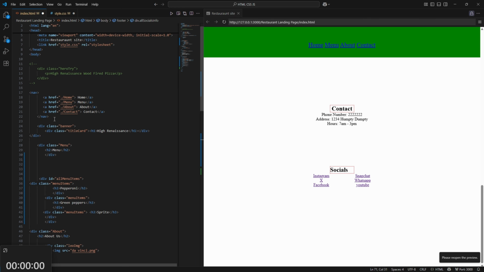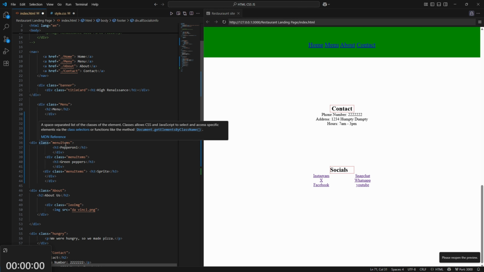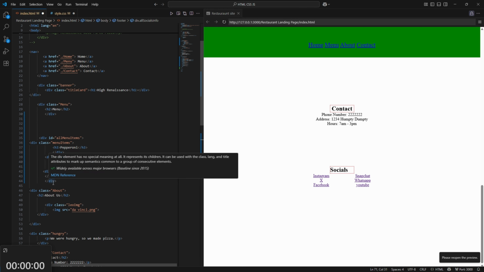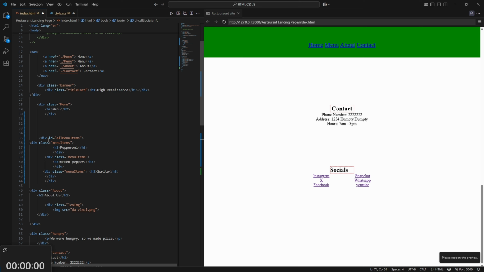So I have my menu items, which is like, I guess you could say this is my invoice, and then all menu items is the actual box.